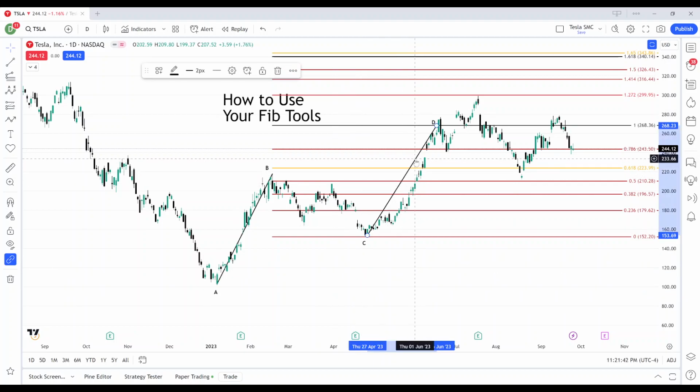Now, that doesn't mean that price is going to end at the 100% extension. And so what you do see is that price came up and reacted to that 100% extension, overshot it and came back down and retested a fib level. Okay, so fib levels can be very important regardless of where we are at, because you can see that price trades in and around fib levels constantly.